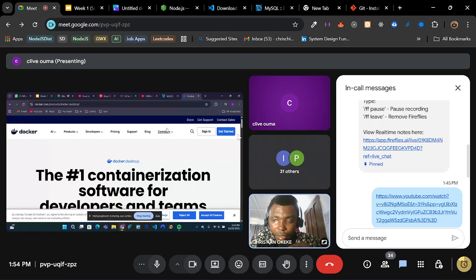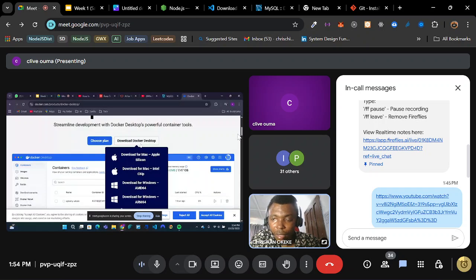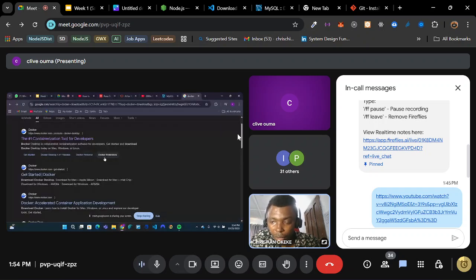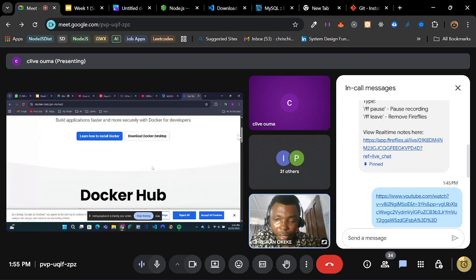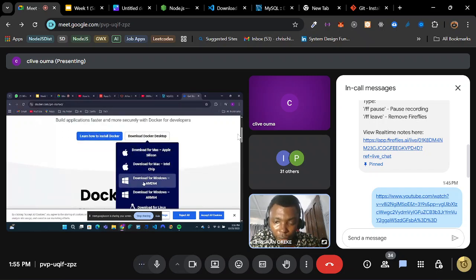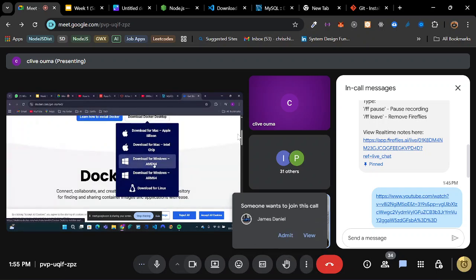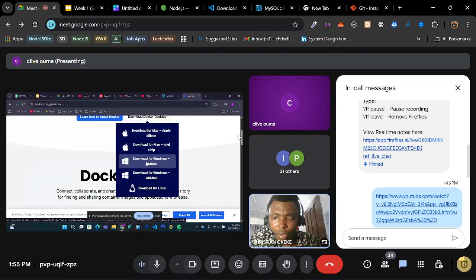Click your back button. Yeah, go to the next one, Get Started Docker. Okay, click and download Docker Desktop. Hold on. So there are AMD and ARM. What operating system are you using? Windows 11, right? All right, go with AMD.